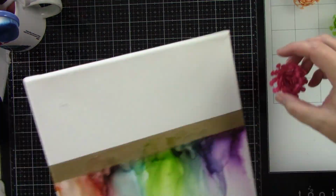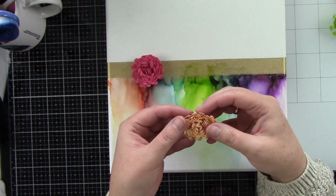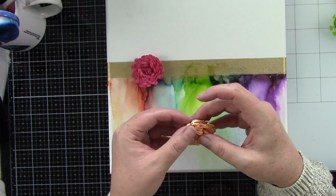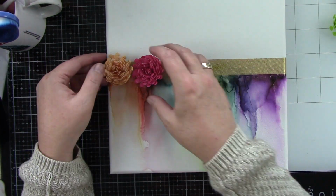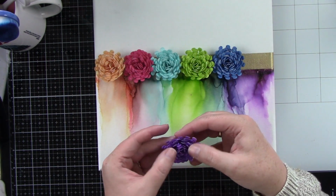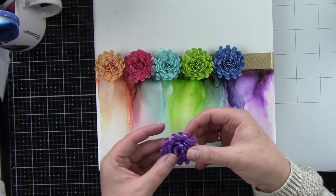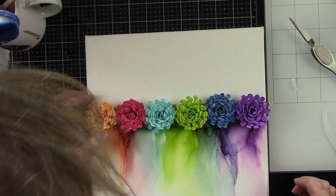I love these. So I'm gonna fluff these out, line them up with my colors, and you guys can see how this is going to come together. So I'm starting kind of with the outside, flattening it a little bit more, working to the inside. And I will get more detailed with my tweezers because some of the inner ones, because I think they're rolled so tightly, tend to kind of stick together a little bit more.